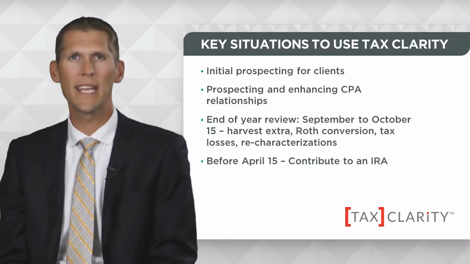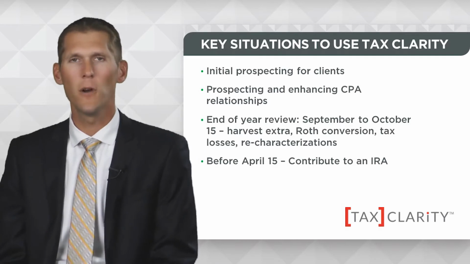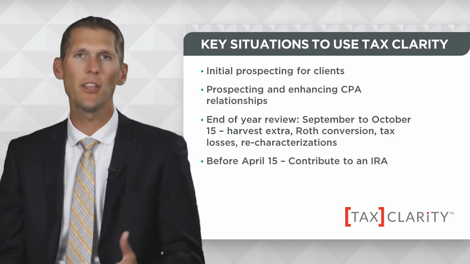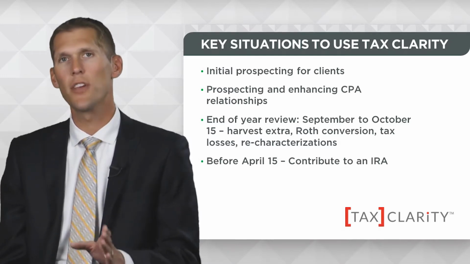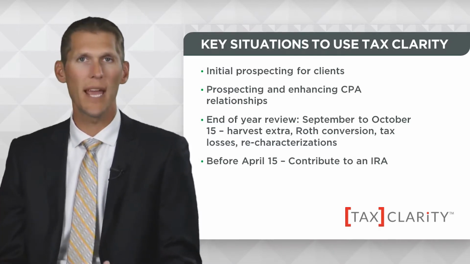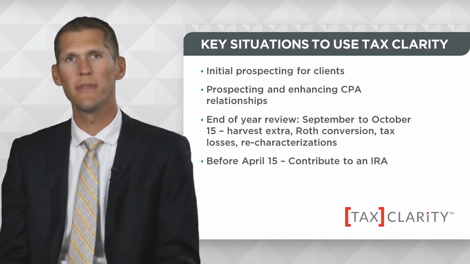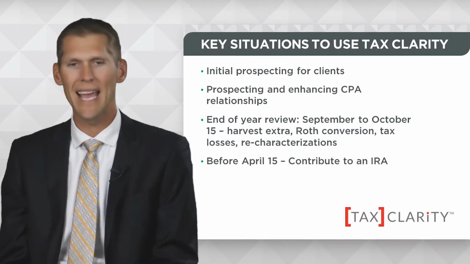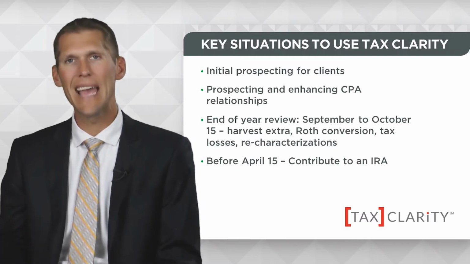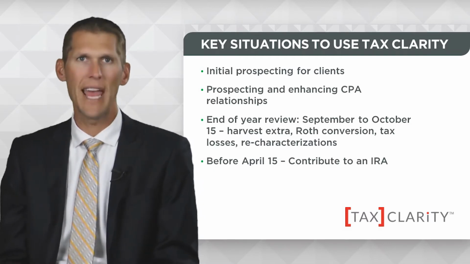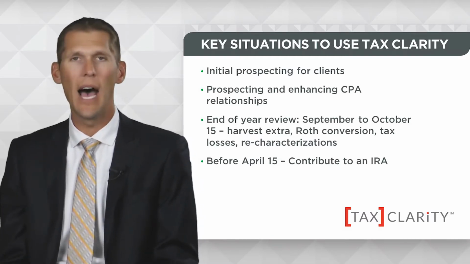So really there are four key focus areas today. First is that initial prospecting. How do you use tax clarity to prospect for clients? Second, are there unique ways to approach CPA relationships or potential center of influence referrals using tax clarity? Third, the end of year review. How do you use tax clarity to add value to those end of year reviews that you're doing for clients?